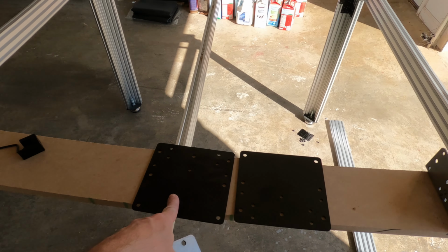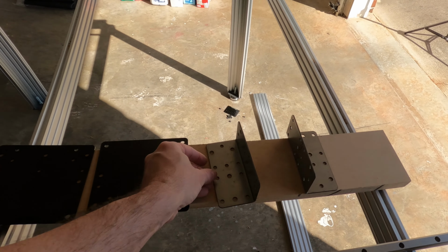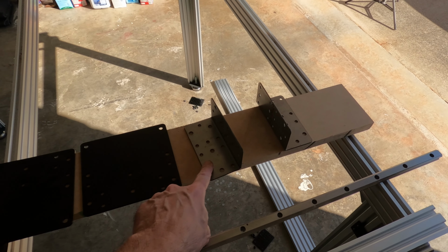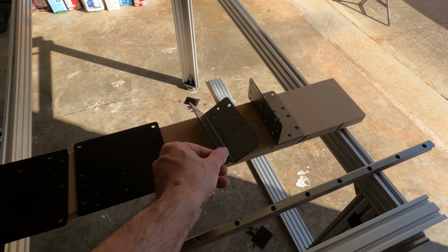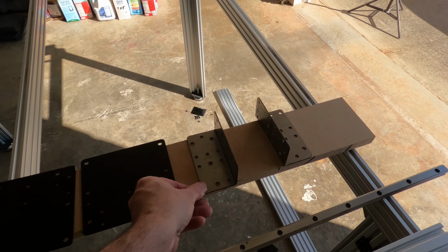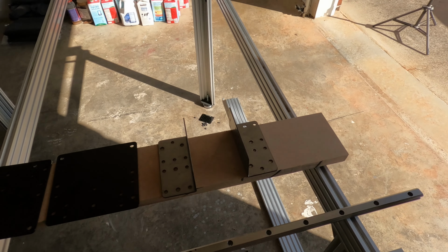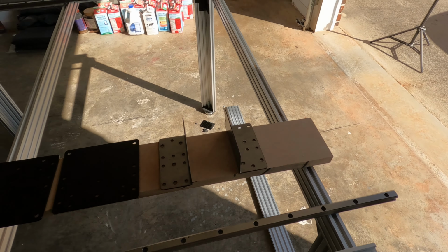But I wanted to show you that. These are powder coated black. They're ready to use. These I left raw. I want to verify that all the holes are in the correct location. And once I know that they are, I'll have 6 of these made and powder coated, but I'm not positive the holes will align correctly. So I wanted to test fit those before they were all made and powder coated. But anyway, let's get started.